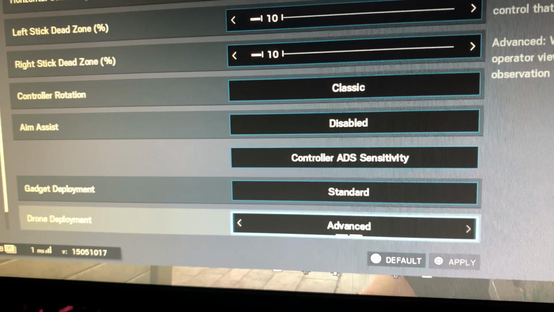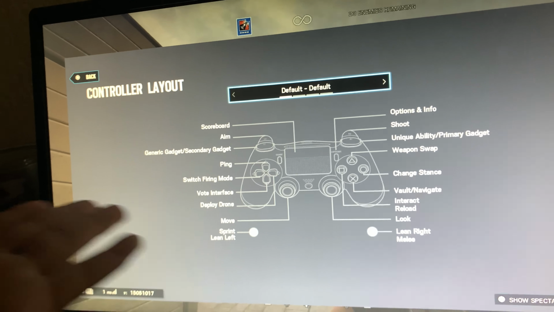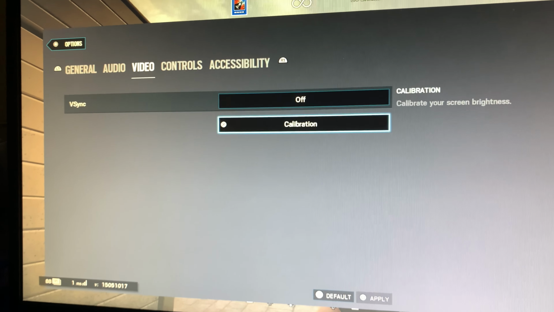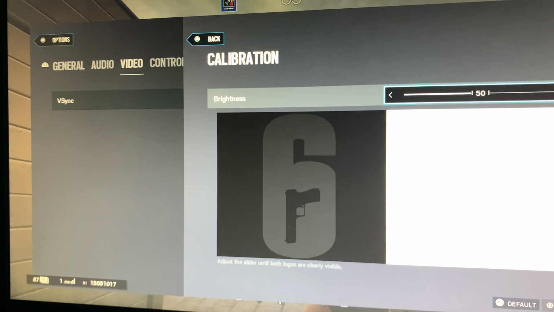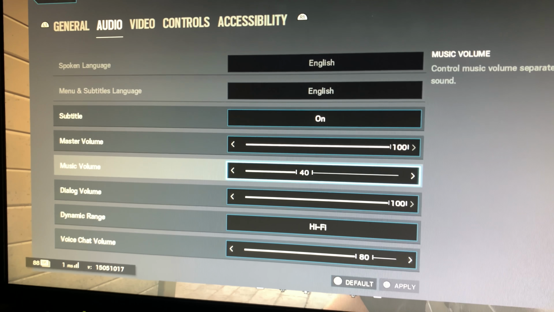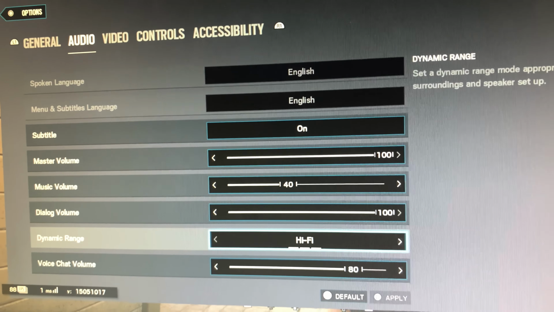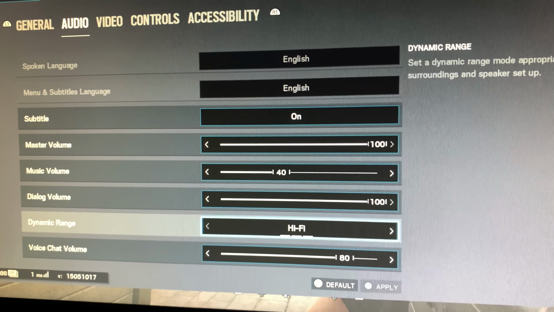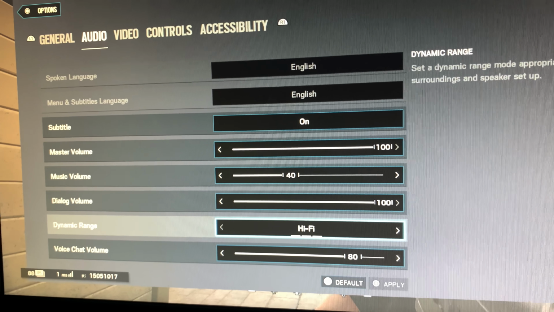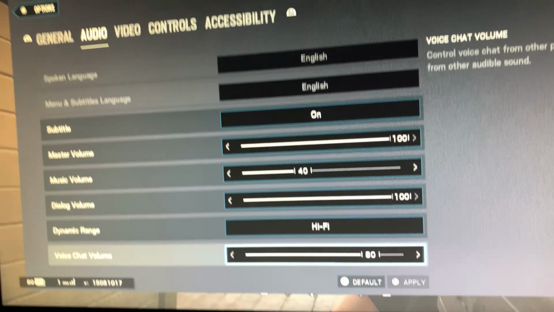My gadget deployments are on standard, drone on advanced, my controller layout. I don't think anybody touches this. I don't know why you would touch this. VSync is off. My brightness is on 50. I don't like my game too bright nor too dim. Music volume on 40, all this other stuff I really haven't touched. I use hi-fi because you can hear bullets better. Like if a Caveira is behind you and you don't know it, she shoots your drone, you can hear her better instead of the footsteps. I'm just a weirdo like that. But my voice chat's on 80.